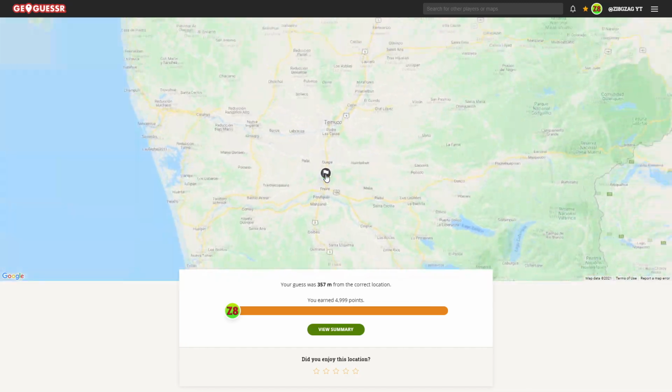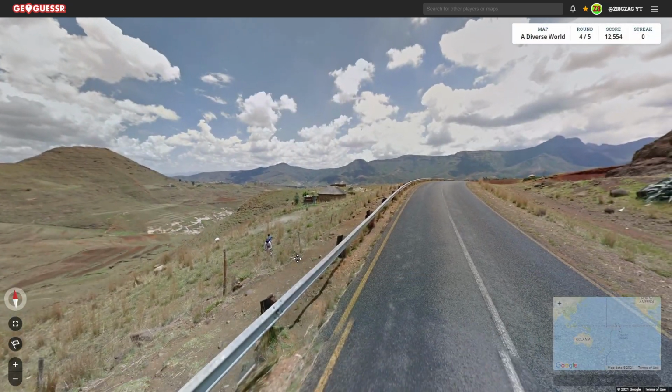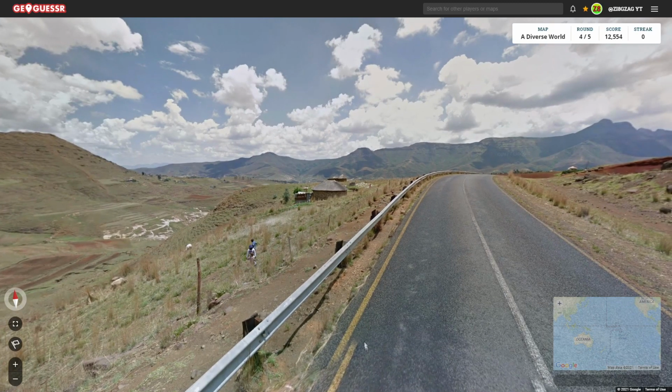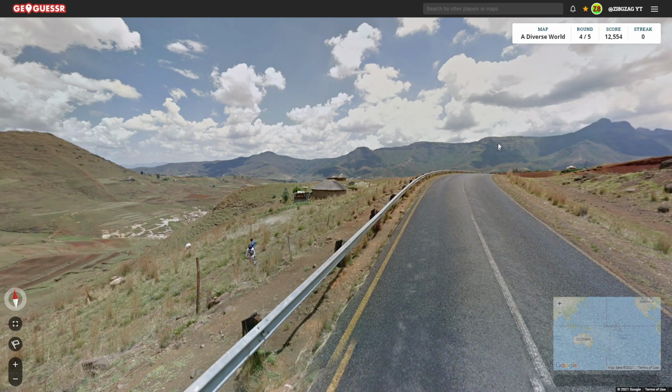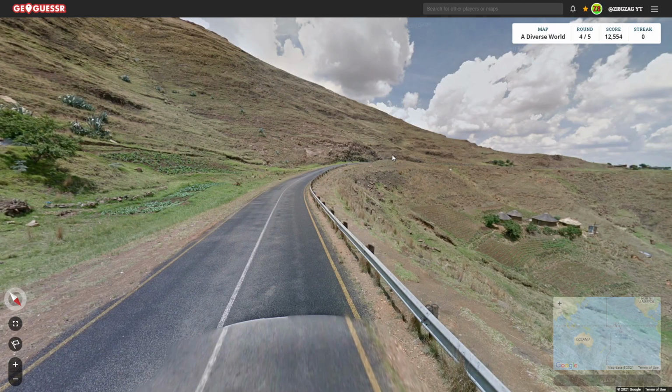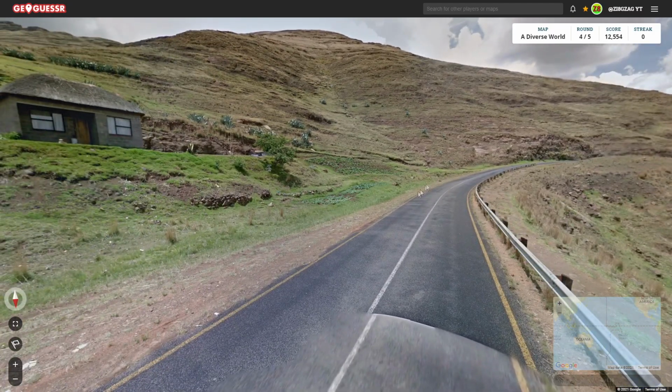So very nice indeed. Okay, in this round we're in Lesotho, and this round is not quite as nice as the last one. It's not going to be 5Kable like the other one was, but I'm going to use this to demonstrate how you can use bends on both sides of the road. So in this one, the road to our north tends east, and to our south it tends a bit west.